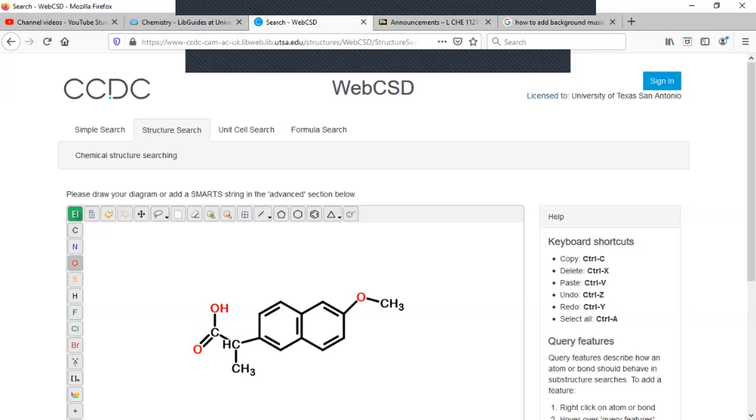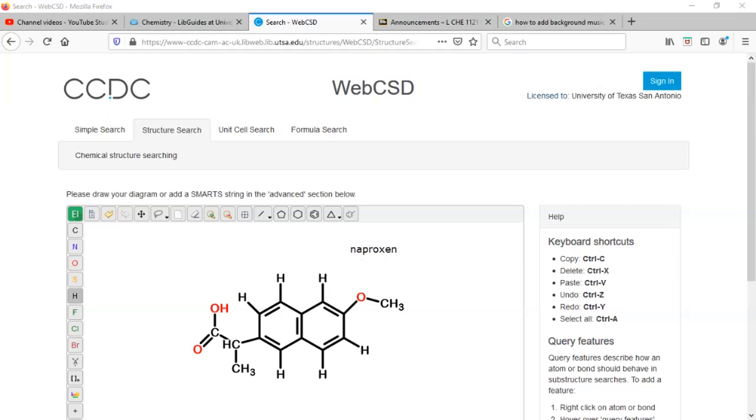So it should look like this, and then we're going to add, of course, the hydrogen atoms. So this is naproxen. Should look like this.